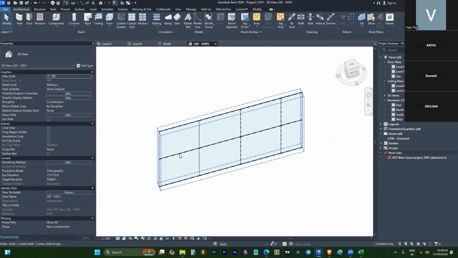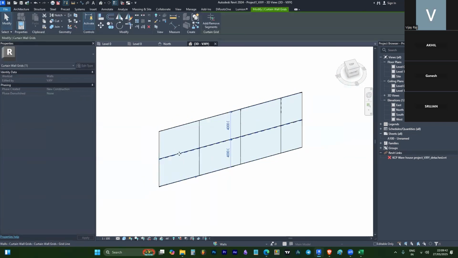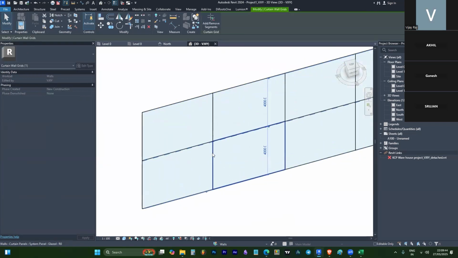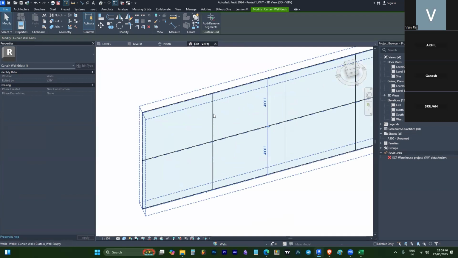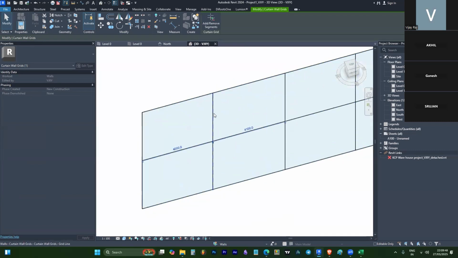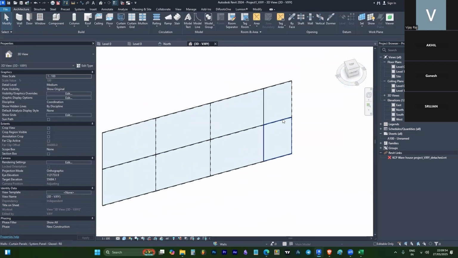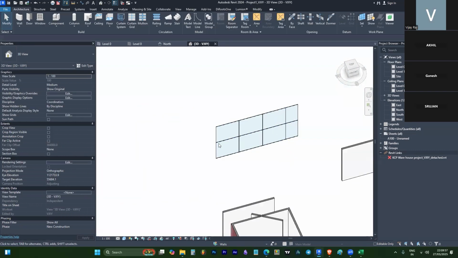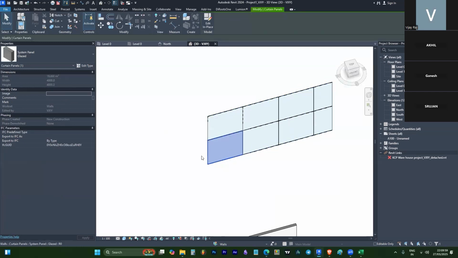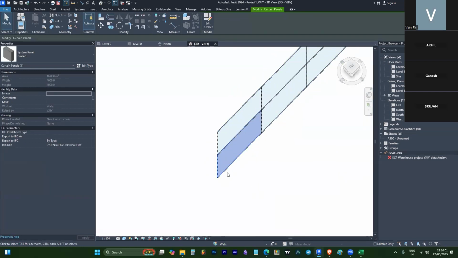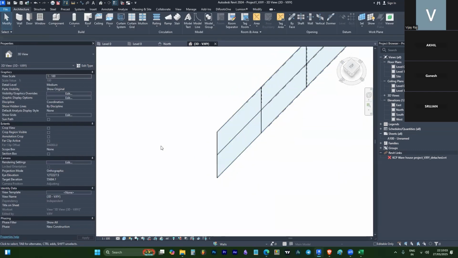I have created a group of panels by an interval of 4000 by 4000, both horizontally and vertically. So I want this panel to be that wave kind of pattern.